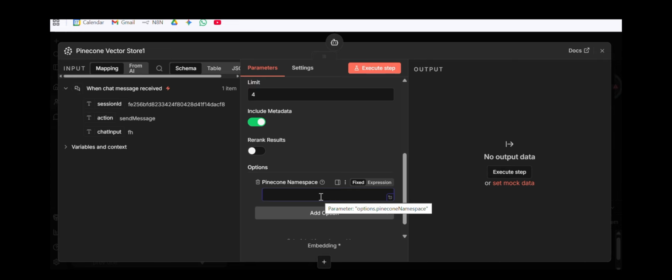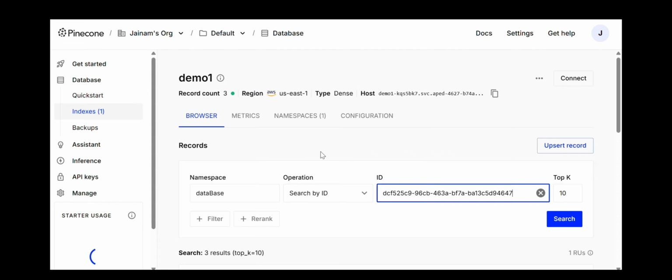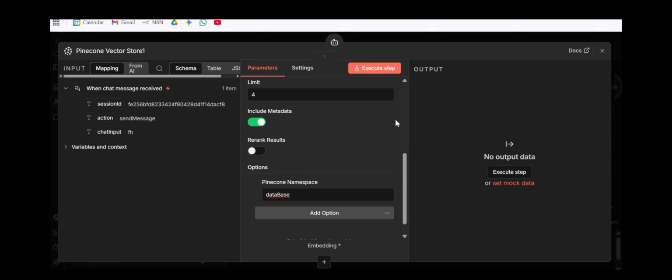Most of the times, if you're not getting your desired output, it would be because you're not keeping the name the same. So over here, we would be going with data and then capital B. Yes. Right. Again, for confirmation, I would be checking this. So the same thing we are getting over here, and this is fine.